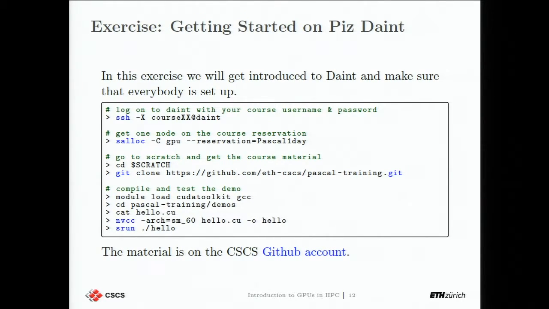Now, is there anyone here who's not really comfortable with using the terminal, logging on, doing that sort of stuff? Because now's the time we can help you get that sorted out. It's also important that you keep your bit of paper with your user account name on it and don't change from day to day, because if you want to use the work tomorrow that you did today, it'll be stored on the Scratch path associated with your account. So if you change to a different account tomorrow, you'll lose whatever work you did today.